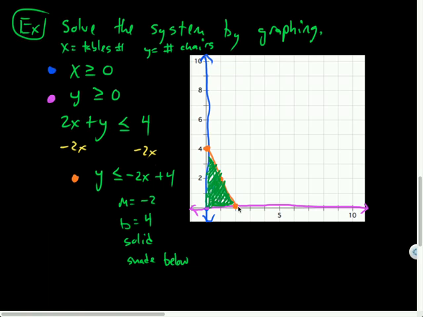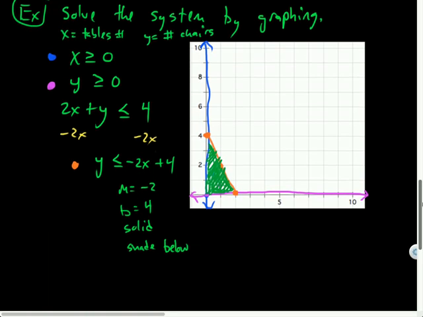It's possible I could make 2 tables in a day and 0 chairs, right? If y was 0 and x was 2, right? 2 times 2 is 4, and that would work out, right? So I'd have all sorts of different constraints. But then let's say I throw in an additional fact for us.